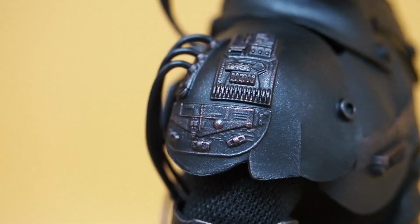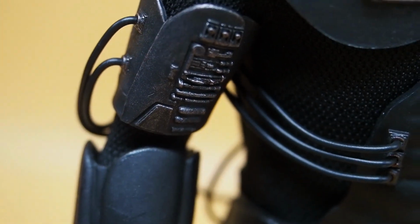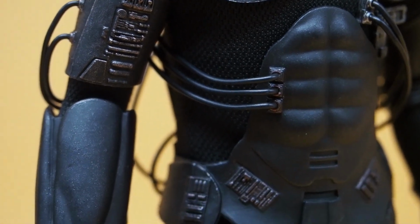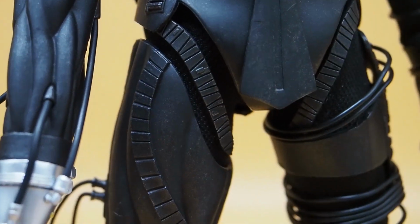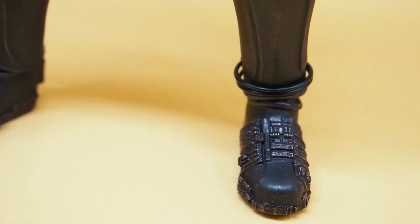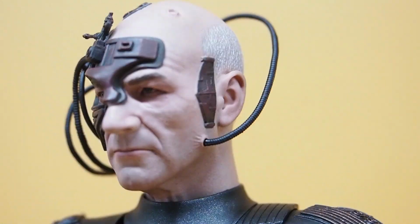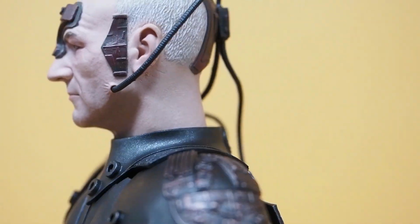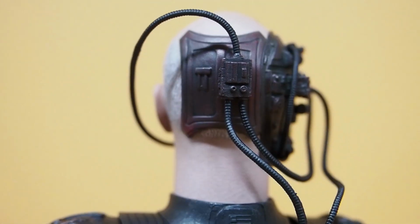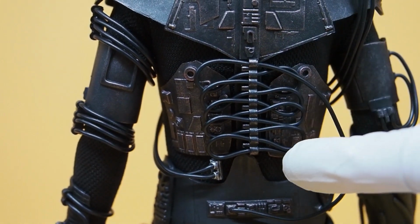So let's take a look at the shoulder pad. I wonder if this company got a really good look at the actual prop, the actual costume, or whether the design is based just on what they saw on TV. It's interesting, because honestly I don't even know whether this is accurate or not, but it looks pretty accurate. I could go back and watch the episode and see if all the pieces are at the right spot. And the back of the head, I don't remember ever seeing the back of his head in the show. That's kind of interesting. And even the back of the armor, I'm not even sure. Look at that. This is kind of interesting too.